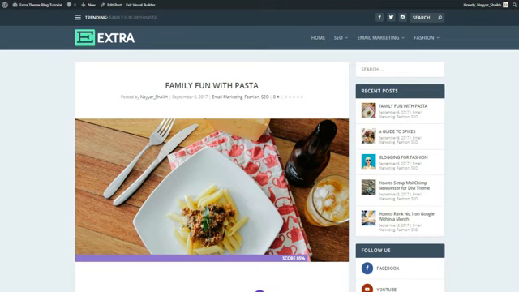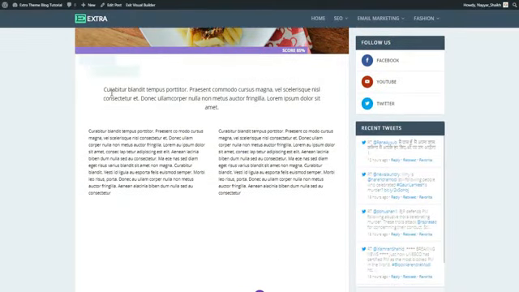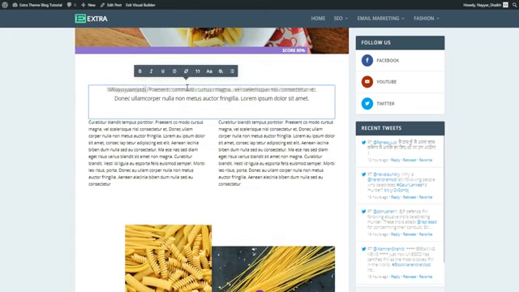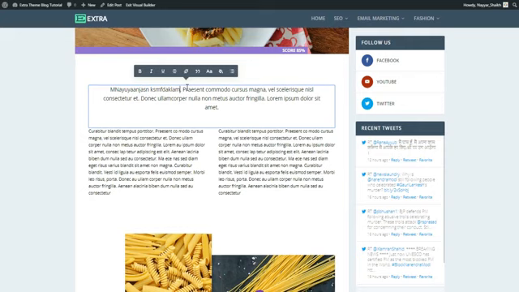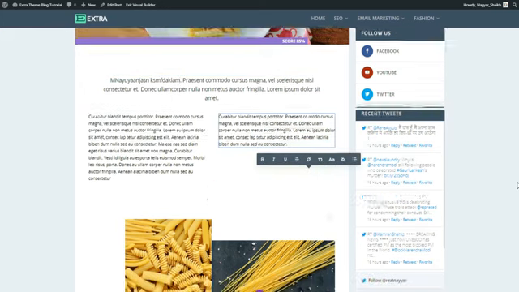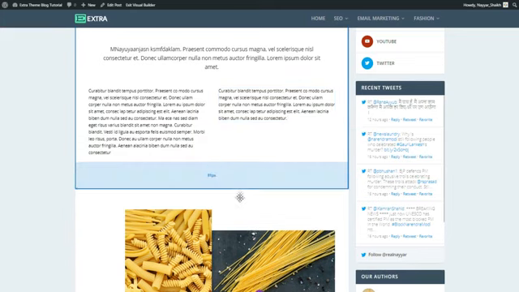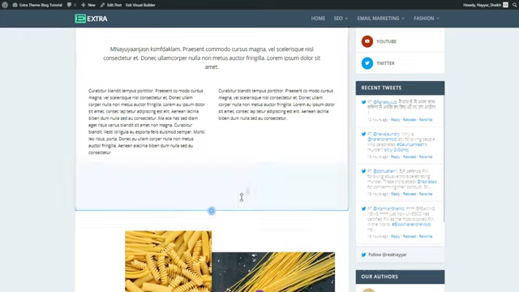Okay, now let's make some changes over here. Okay, so let's scroll down, and suppose you want to change this text. So what you can do, just select this thing and change the text to whatever you want. Okay, as you can see, anything, it is that simple. Okay, you can also change this. You want to delete this portion, so just select this, click on this delete button, it is deleted. And you say, man, there is a lot of gap over here, or there is a very small gap. So what you can do, just drag this thing to the bottom, and you have a lot of space over here.